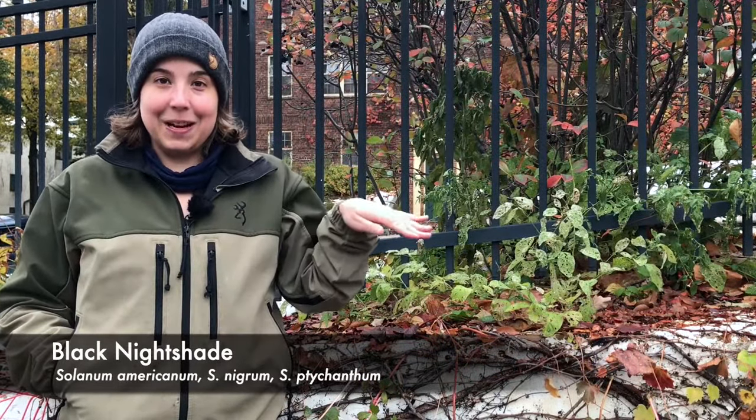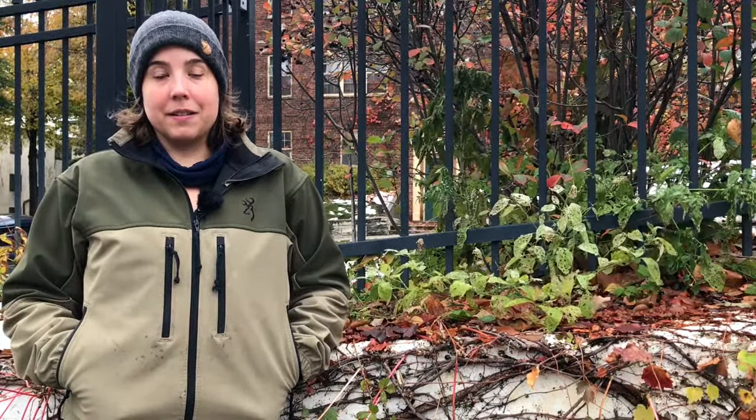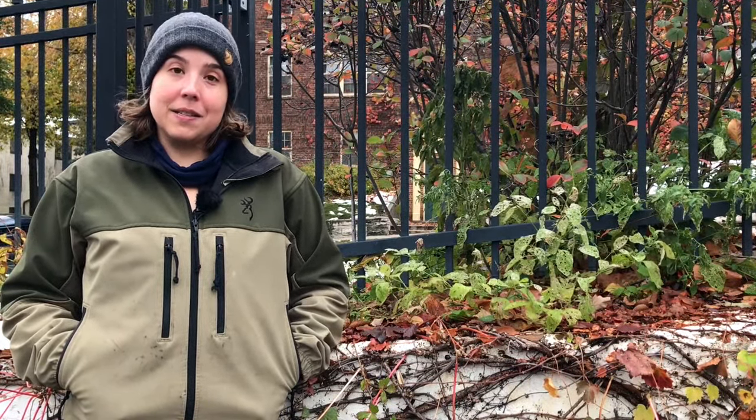Rather than naming them out, I'll just list them in the title down below. Black nightshade, when you find it in the city, often grows in places like parking lots, vacant lots, sidewalk cracks — you'll find it in yards and gardens as well. In the countryside, it'll be in sunny open areas, fields, trail sides, and maybe even open woods. Black nightshade is really common across the United States and Canada; it grows in almost all the states, so wherever you are, you're pretty likely to find it.